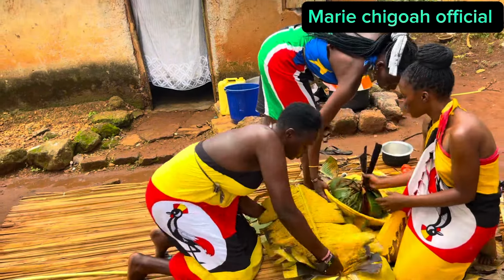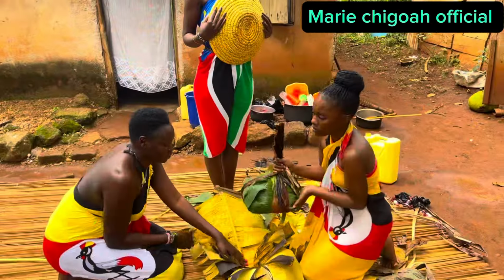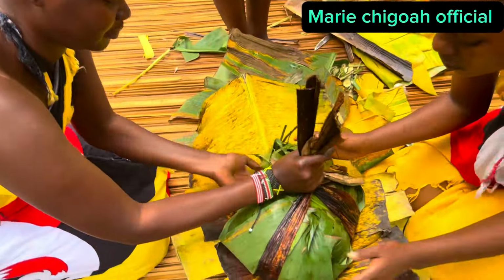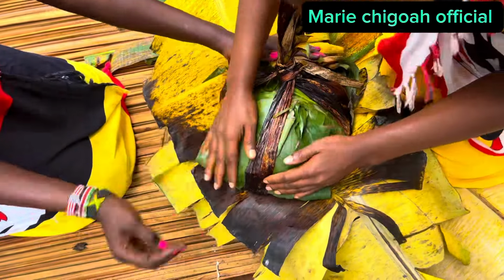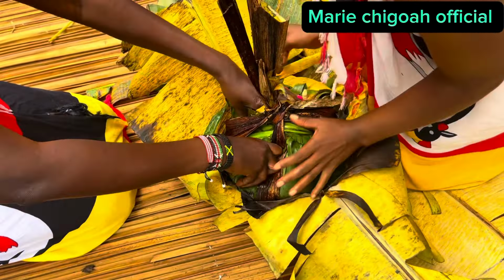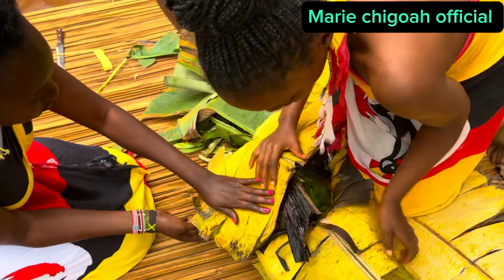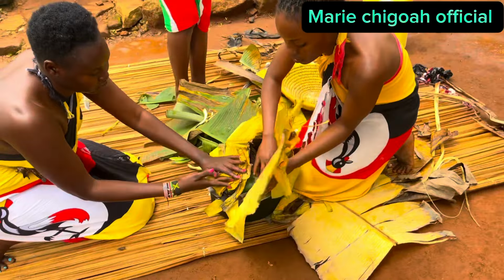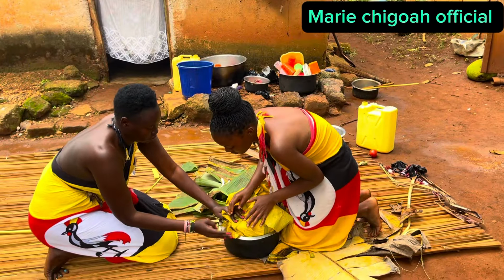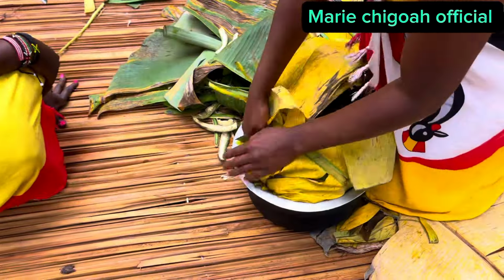So here is our mumbo. Just touch it. It's called mumbo. So you press it here, hold it and put it in the middle, just like that. Make sure it has to go down. So don't overpress it here. You don't have to force it. So this dry banana has to be down. No, let me do it. So these are supposed to go down.